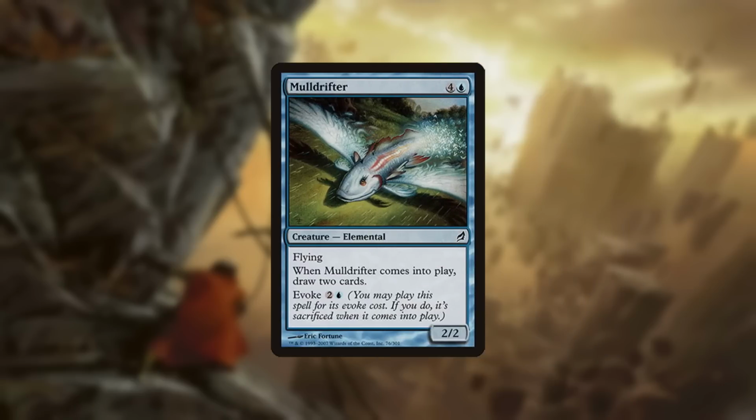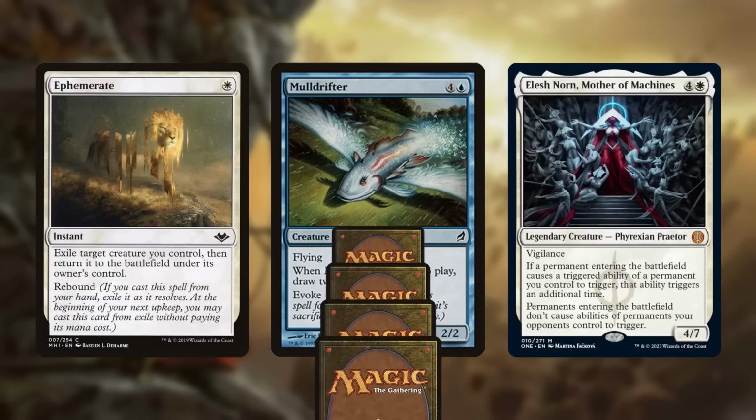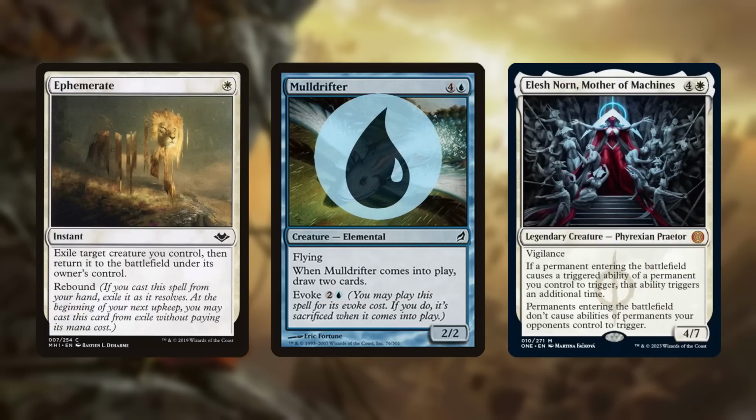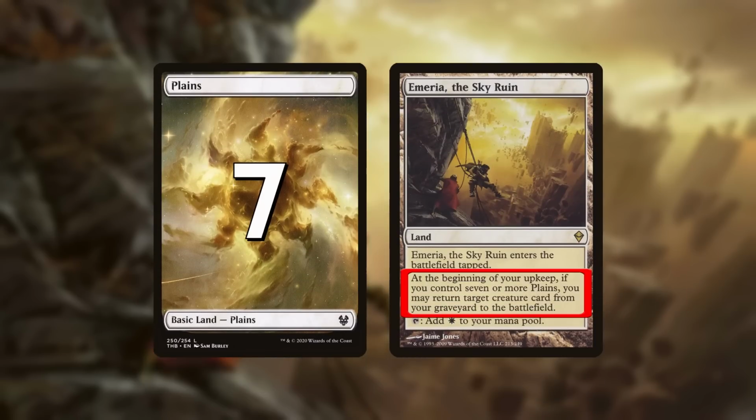Mulldrifter is the MVP here since between itself, Blink Effects, and Elesh Norn, you can easily draw 4+ cards a turn for sometimes as little as 1 mana. And then there's the late game. Once you get to 7 planes, Emeria the Sky Ruin starts reanimating a creature every upkeep.